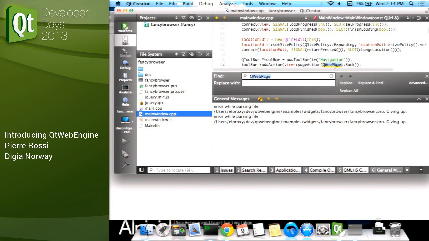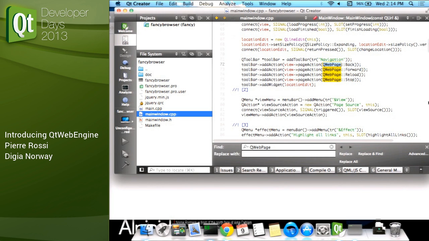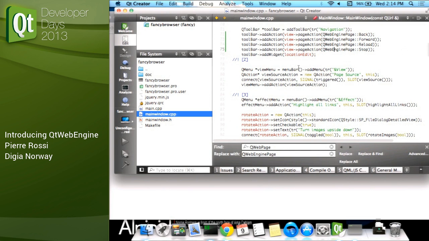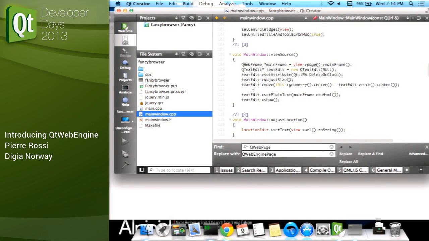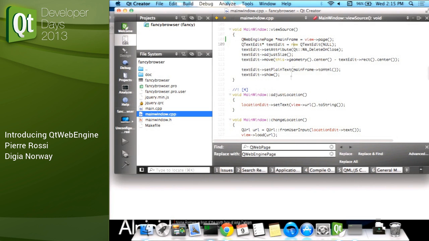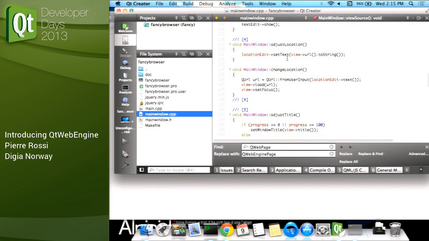And then what I wanted to show is that, well, it's fairly simple. So we're going to replace QWebPage by QWebEnginePage. And whoop. Actually, replace all seems safe enough. And then there are a few other things. Let's keep going over this code. We have a QWebFrame here. So hey, this is super simple. It just doesn't exist anymore. So it's just going to be a QWebEnginePage. Yeah. Actually, view source, it probably won't work anyway.